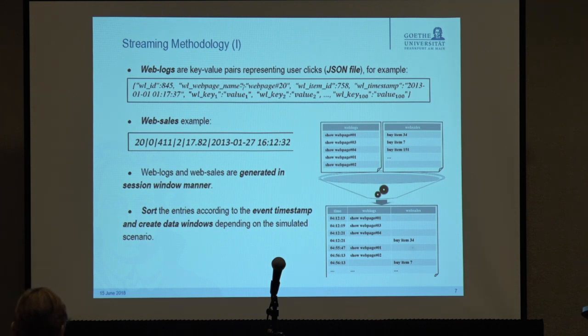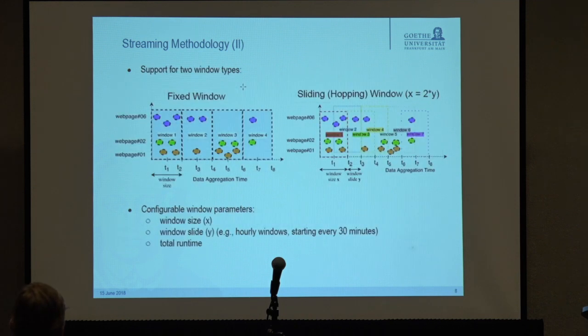And basically what we saw is that we also have a timestamp, and what we can do is take them and sort them, and by doing this we can have a time-ordered stream of data. So that was the general idea. Then the question was, okay, now we have a simulated stream, but how do we define the streams? And so we came up with two types of streams: fixed window streams and sliding window.